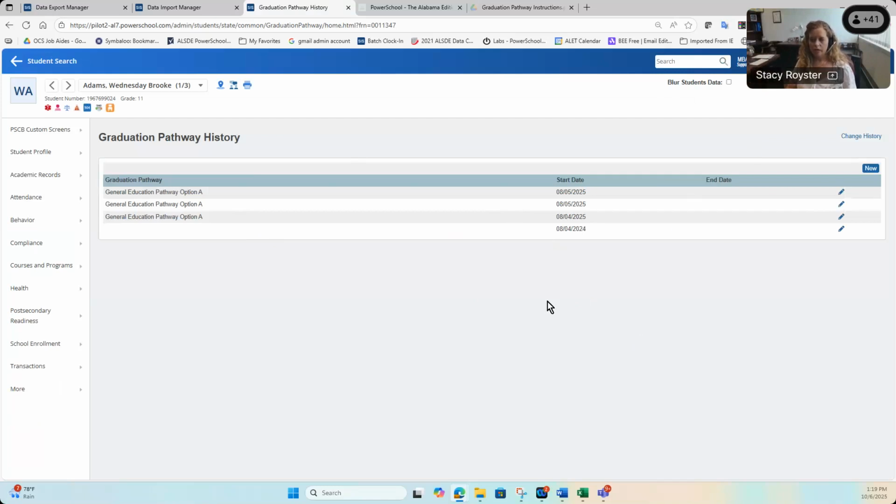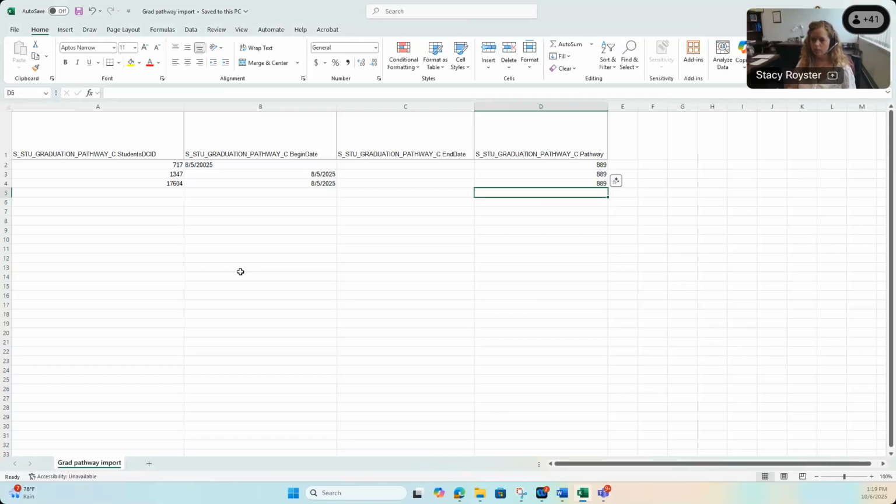Here's where understanding what happens once you do this insertion matters. When you do these insertions from Data Import Manager off of the original file, remember this file only had 4 columns. It had the student's identifier, so it knows which student to tag this record to, and it has the data in the record.